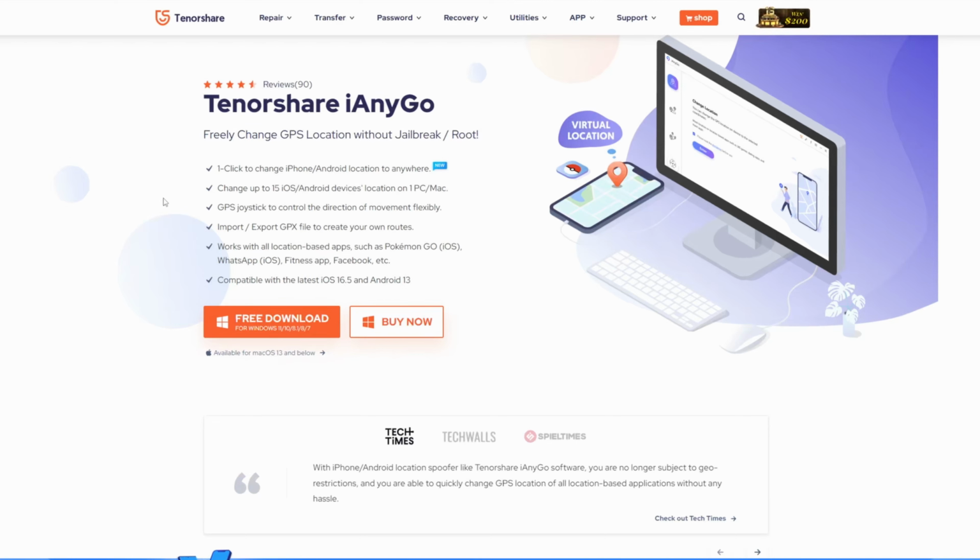Now, I'm going to be using it today on an iPhone 14 Pro Max on the latest iOS. So we're going to be showing you how to do it on iOS. But if you're doing it on Android, it's the same, except your connection will just be slightly different. Now, this is also available for Mac and for Windows. Today we are going to be showing you on Windows. As I say, there is a free trial download which is limited. It just gives you a little taster of what there is to offer, and then of course you have to buy the software if you want the full functionalities of today's video.